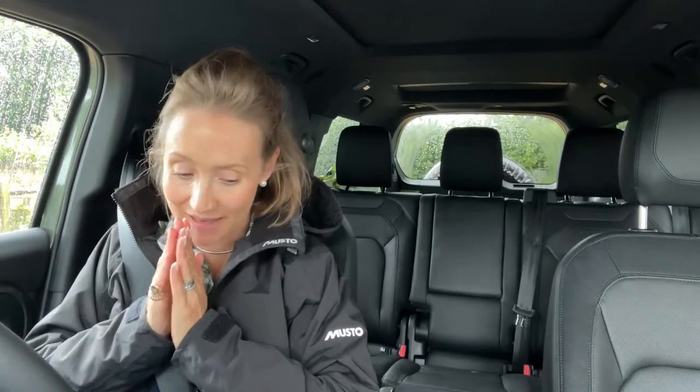They do one that doesn't have the fleece lining, which is just like a shell, which would be just a light raincoat. I tend to get quite cold, so I like the fleece lining. And then in the winter I've got another Musto zip fleece, that's just a fleece. I put that on underneath, so I've got a double whammy, and I just find them the best coats. So I put that on to keep me dry, and I've literally been praying.